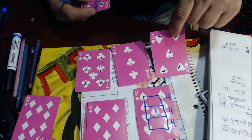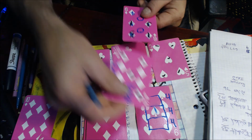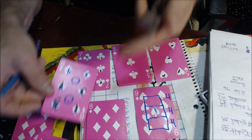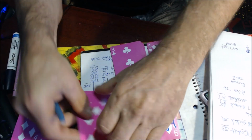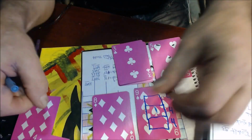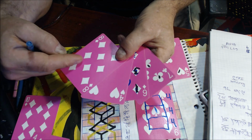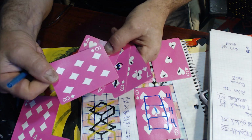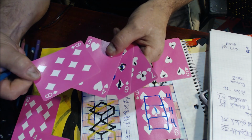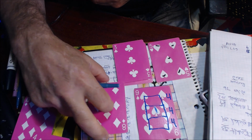Remember, positions and houses, we're showing the corners of the house. The sign is up. So here's your 9 card, and your 6 card is inside your 8 card, and your 7 card is inside your 8 card. So inside the 8 card we have 4, 8, 6, and 7 all hidden in this. So it takes 13 and 4, 17. 1 and 7 equals 8.